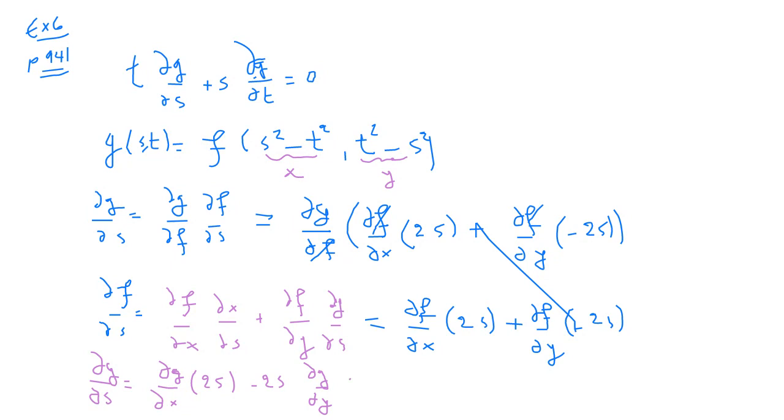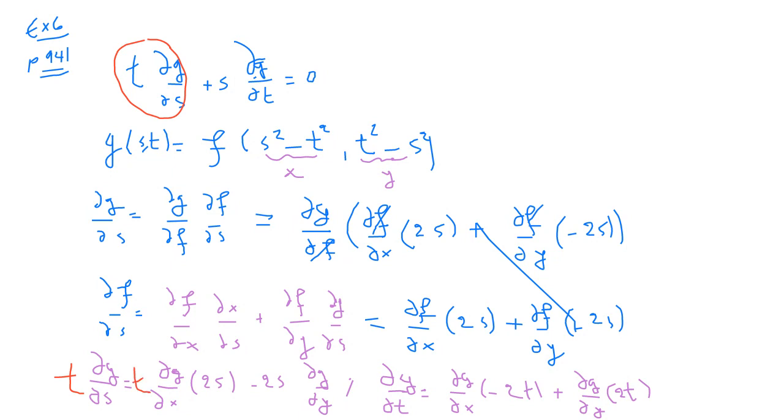Now the second part, if you do the same, you're going to have the dg over dt. It's quite similar, guys, so again, avoid the details. It's equal to dg over dx times minus 2t, since it's just differentiated with respect to t now, plus dg over dy times 2t. So let's see what happens. I'm going to use a different color. If I multiply the first guy here by t, as it's said in the equation, I'm going to have minus 2st times dg over dx, and I'm going to have t also here.